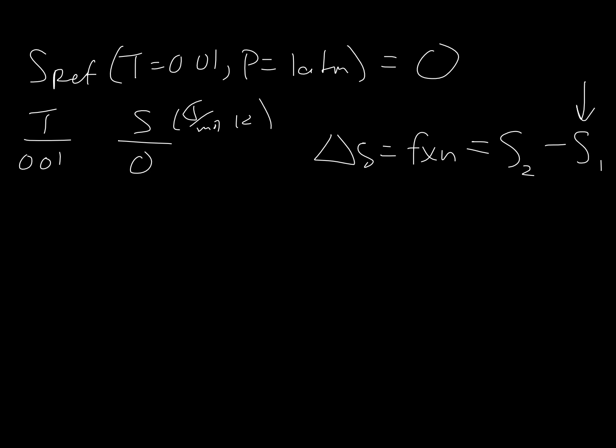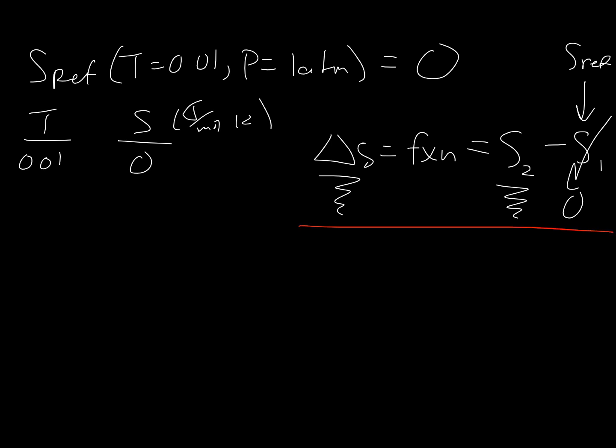If I choose state 1 to be my reference state, then it's quite trivial for me just to say this is 0, so whatever S2 I calculate is the same as my delta S. So far, we've only gone over how to calculate changes in enthalpy and changes in entropy. But by formulating it like this, it's the same thing, right? All we have to do is choose a static reference state, and then from there, build everything up from changes in delta H's and delta S's.